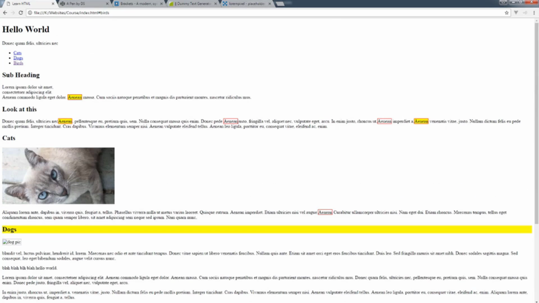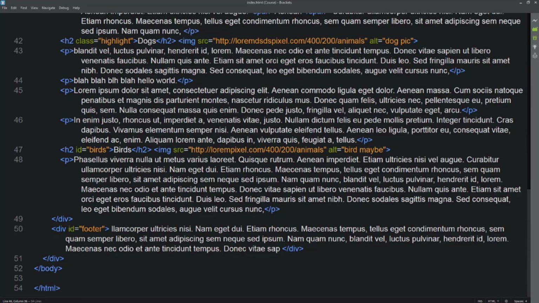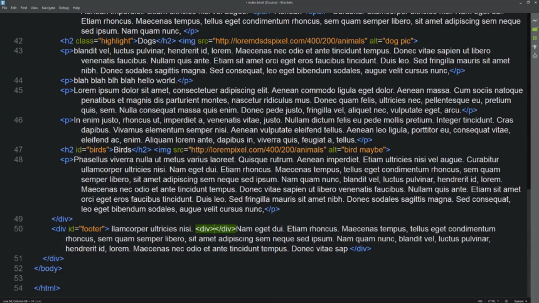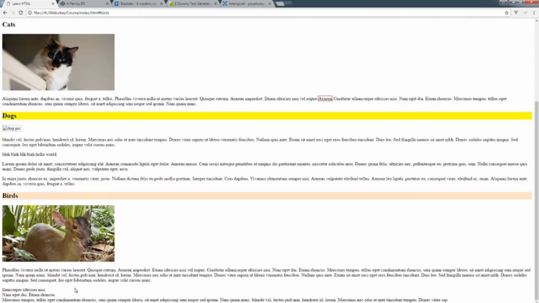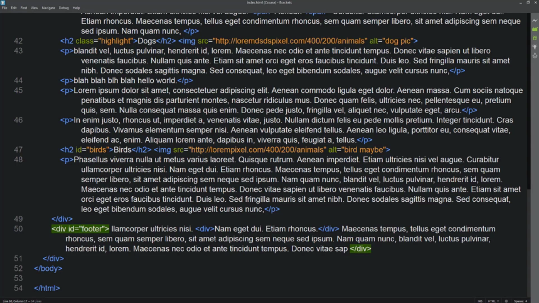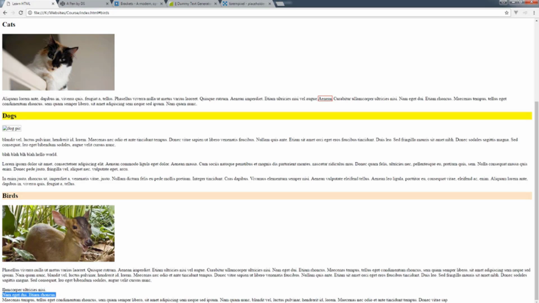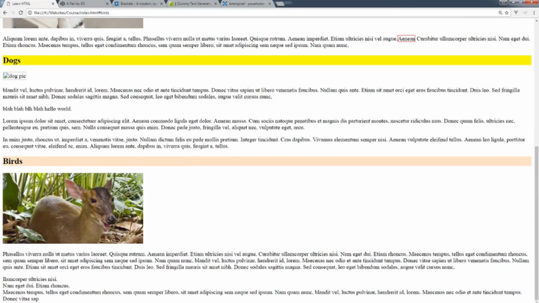Divs automatically start a new line, so if I was to wrap this one in a div, and I'm not going to give this div an ID, so you don't need to specify those attributes. The attributes are not mandatory within divs, and we see that what happens here when this div breaks, it automatically starts a new line there because the div actually takes up that entire block of code. We see that the div, just like the H1s, has the same properties as the H1s, same properties as the paragraphs, takes up that whole block of code.